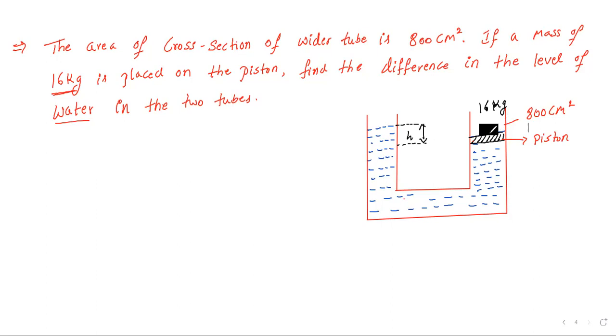Observe. Obviously, as you push the liquid on one side, the other side's liquid level rises. So we get this much difference. This is the height difference. Compared to this level, this much amount of liquid in the second tube has raised up. Let's solve it here step by step.